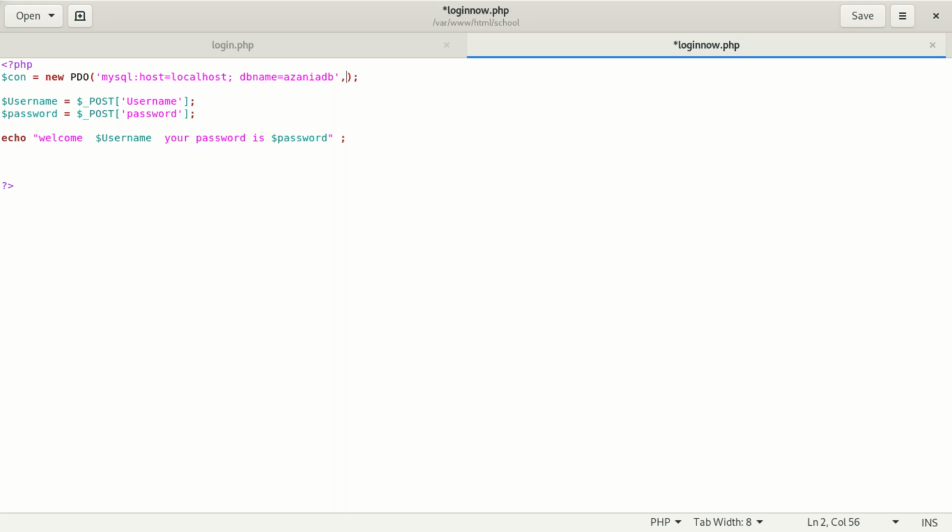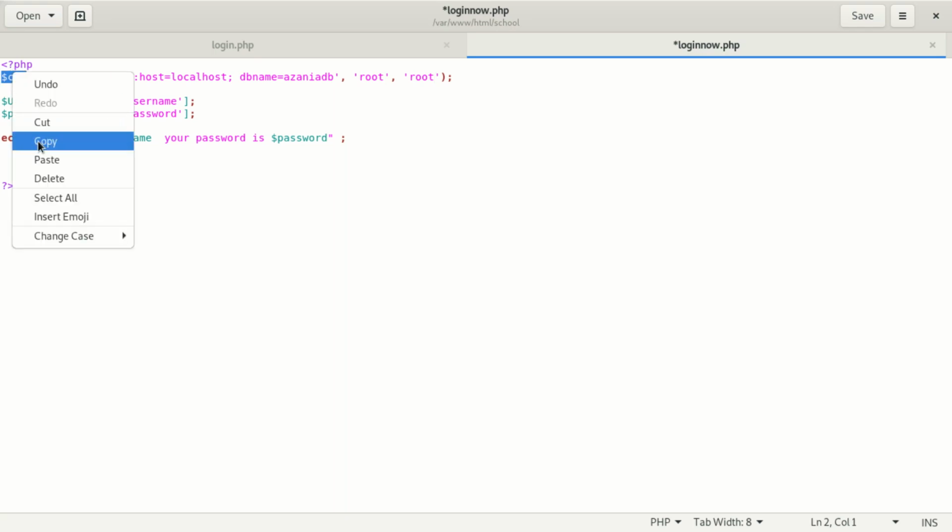Then you put a comma. After the comma, you put two quotes for the root, which is your user, then another comma, then your password for the database, which is also root.